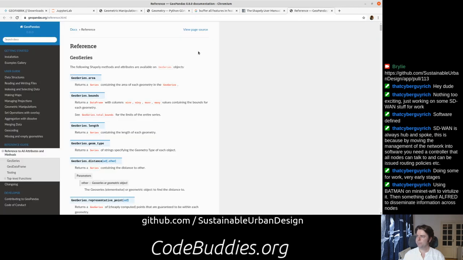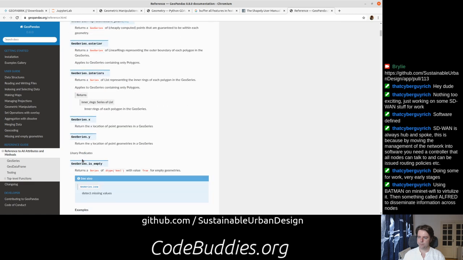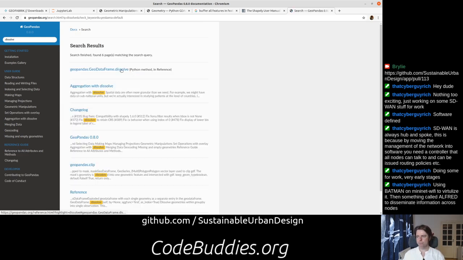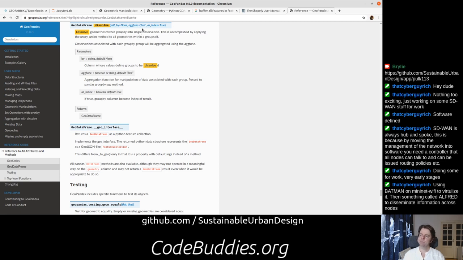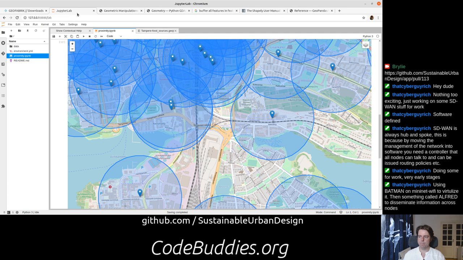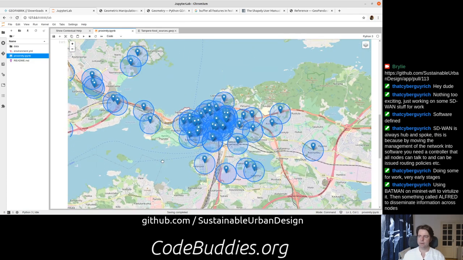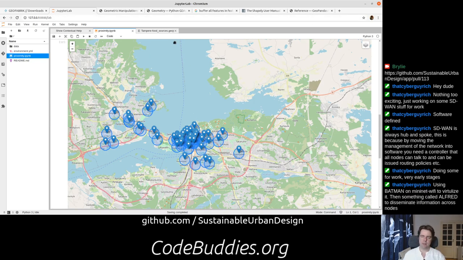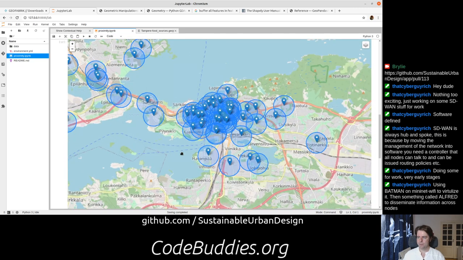Geographic stuff now. So let's dissolve. There's just an operation on it right there. Unary union method on all geometries within the group. Some of this documentation, man, is really dense. And one of the high level goals, I keep saying this, but it's so important, is that urban design and analysis shouldn't be steeped in this level of detail of meshing, buffering and dissolving and projections and all that stuff. It's just not very user friendly.